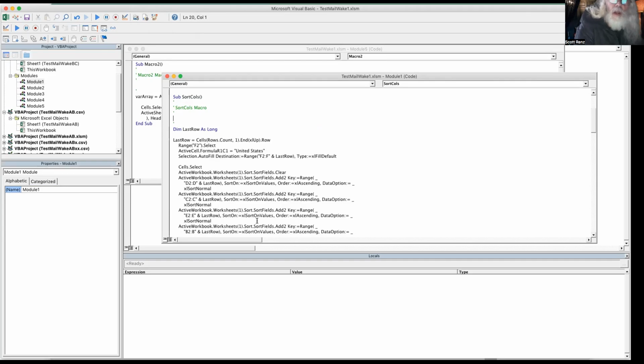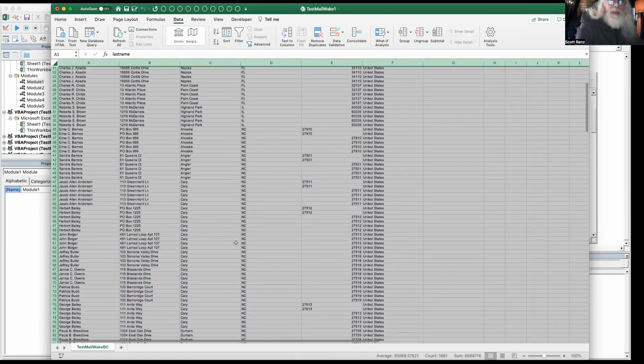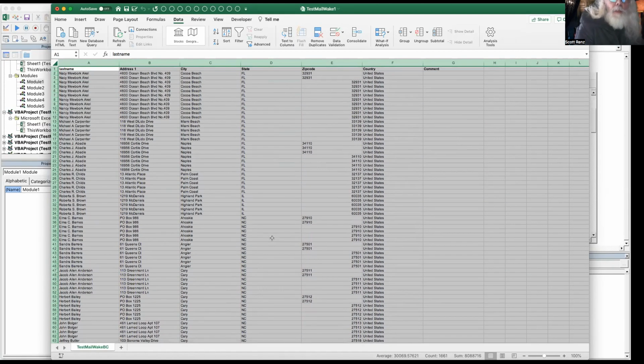I guess it did it. Let's have a look. Okay, see here how since we were sorting by state, you can see it's done that. So it's sorted, but here's a problem. As you can see, we got a bunch of duplicates. Some of my sheets had the same people in them. So we're going to want to get rid of duplicates.